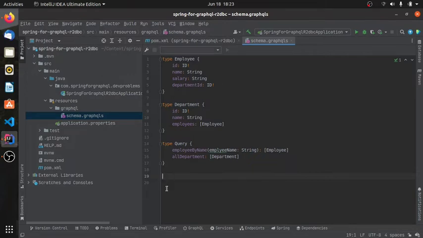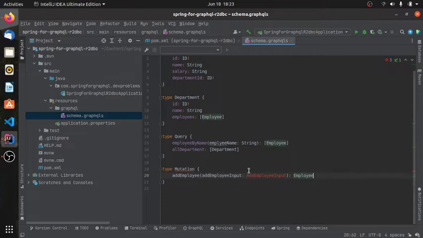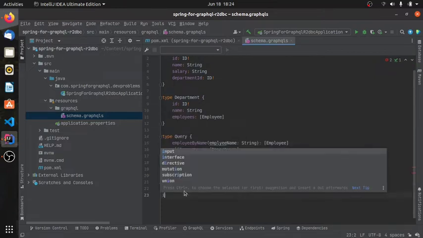Now I will also create a type Mutation. This will add the employee, and I will pass the argument addEmployeeInput, which will be of type AddEmployeeInput. Here I will return the employee in the response. I will create a separate type for this, and this will be of type input.